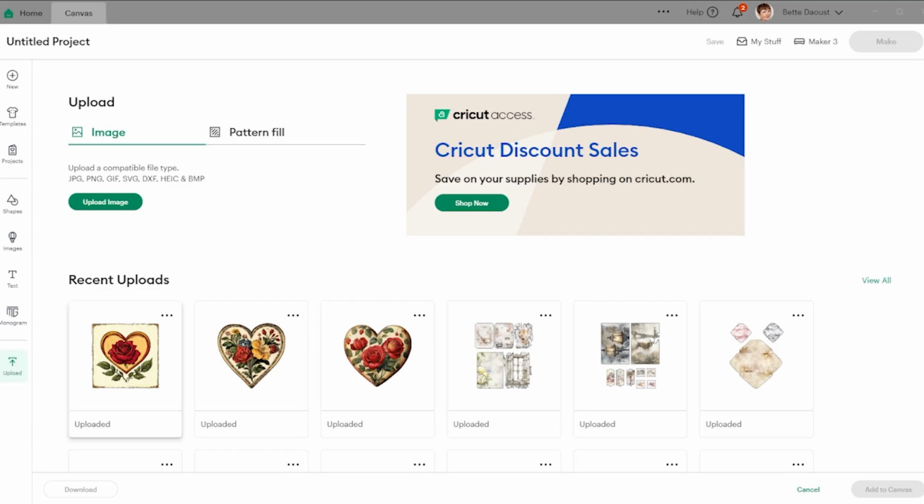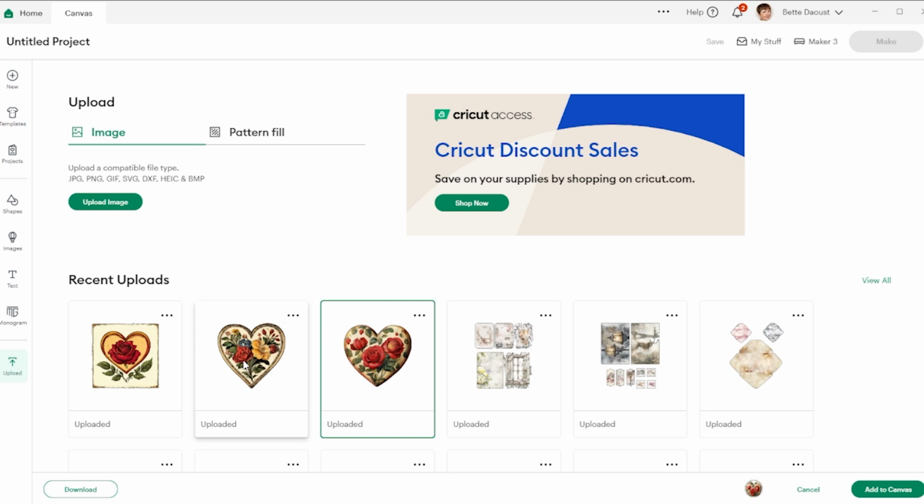First thing you want to do is upload these 3 beautiful images. We created these just for this video. Now you will see the link in the description in order to get these downloads, and they're fairly easy to get, so just go to the description. It will lead you to the correct place to get these downloads. So I'm just going to add all 3 of these to our canvas.